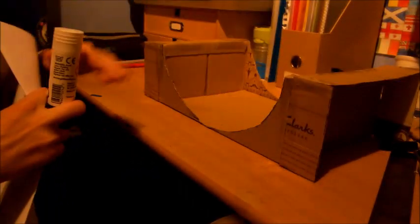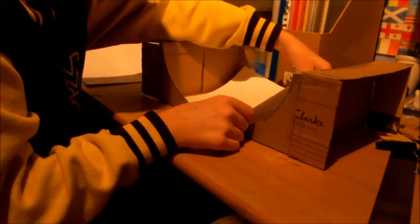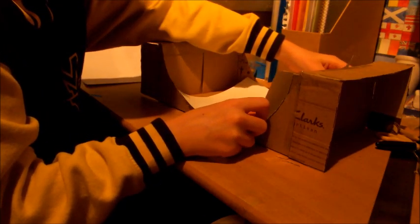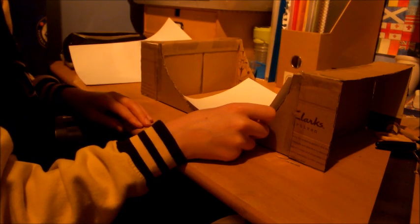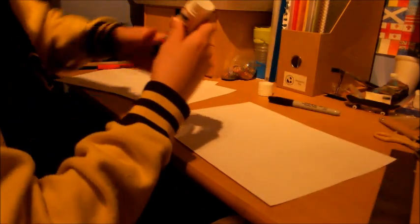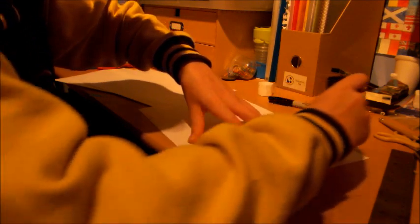Okay, so I've done that now, and you need quite a bit of paper. So we're actually going to be making the half pipe bit which you go up and down on, and paper is actually pretty good for this because it folds with no creases unless you crease it. So if your paper doesn't go all the way up to each end like mine didn't, you're going to need to do this. Otherwise, just stack papers up and put it up normally. You've got an easy job. But if you're like me and the paper doesn't reach from each end, then you need to do this.